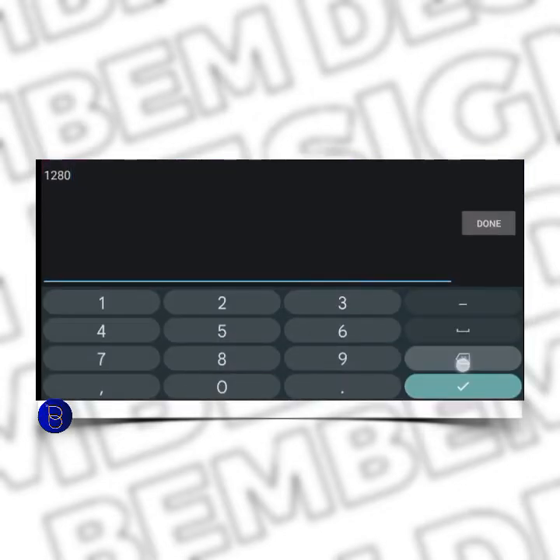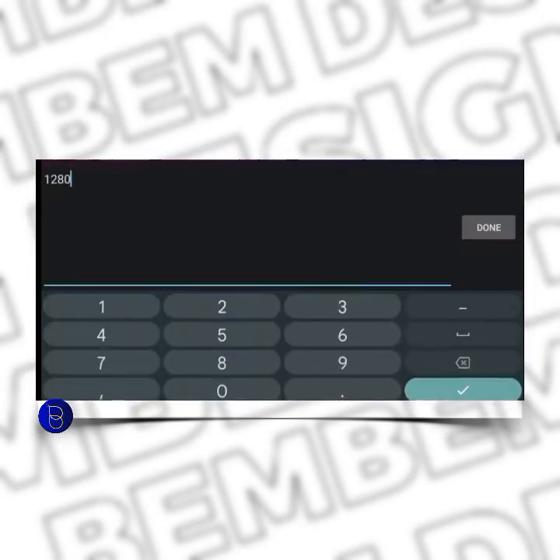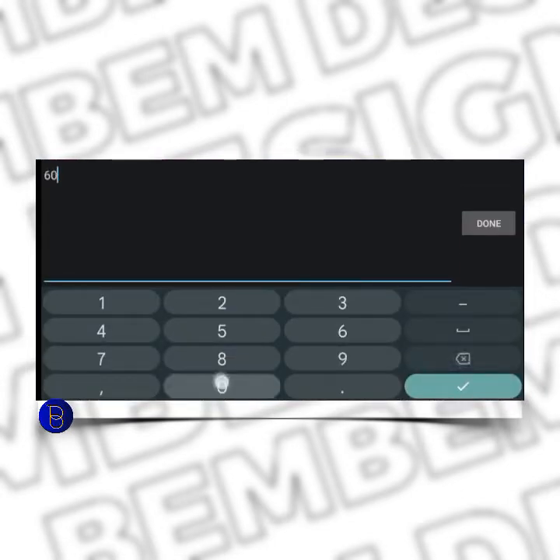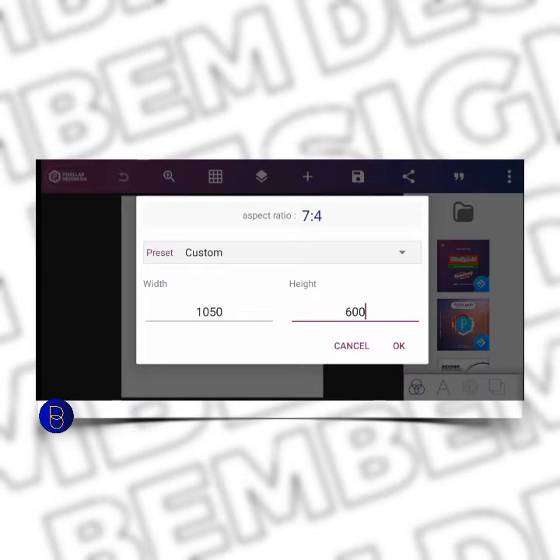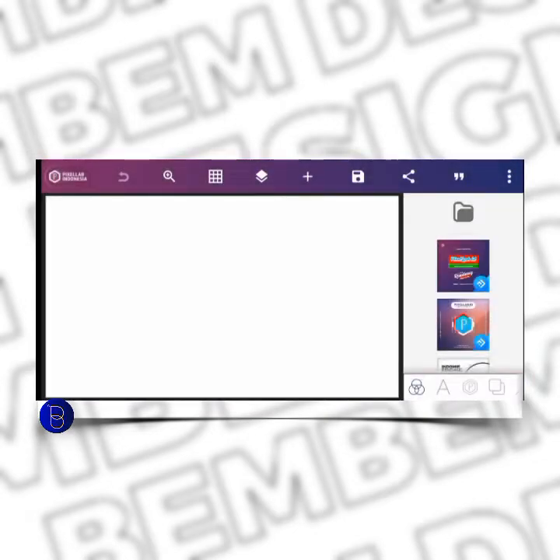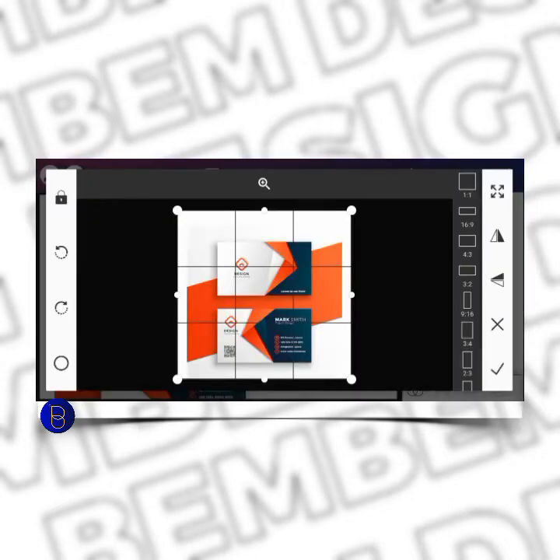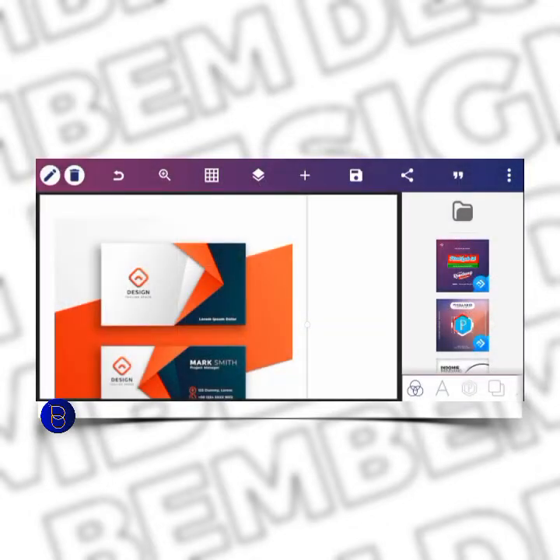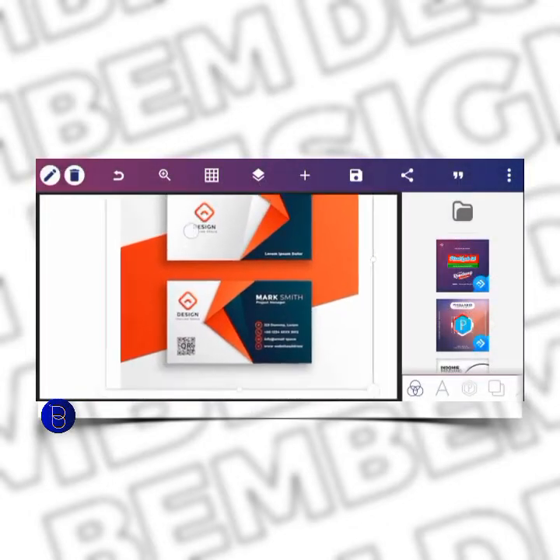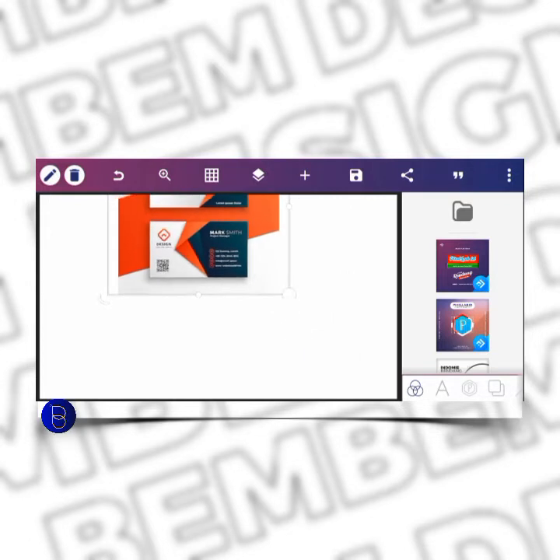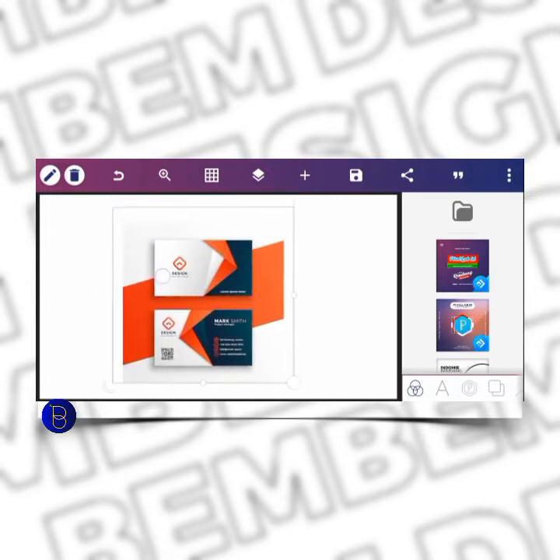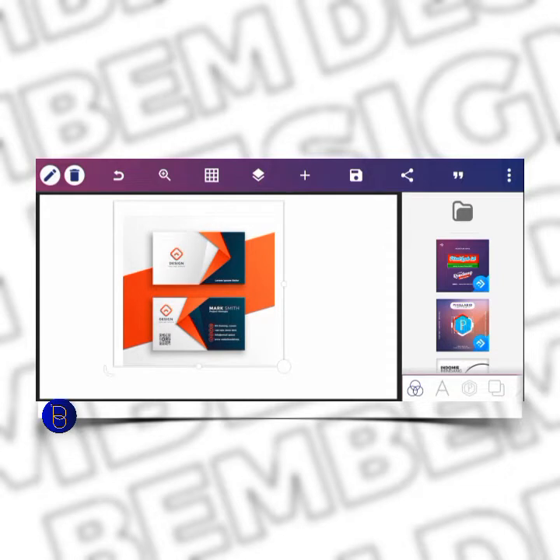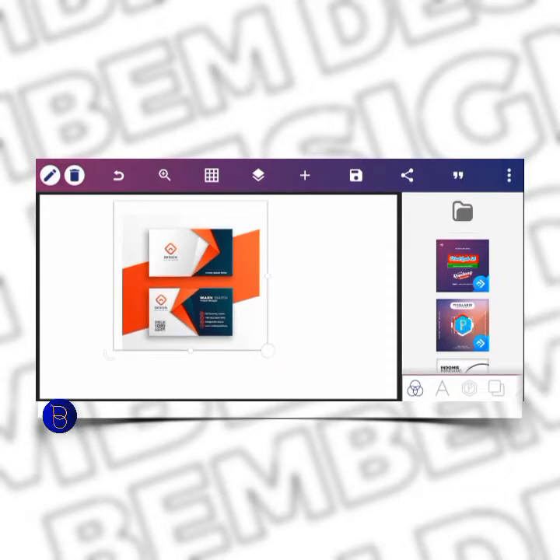So first of all, you change your image size to that of business cards, 1050 by 600 pixels. Alright, so that's the first thing to do. That's the size for business cards. So I'll go to my gallery and import the image that I got from Freepik. So I'll be showing you how you can create this on Pixellab. Also, we'll be showing you how you can pick colors from your images. So watch till the end.